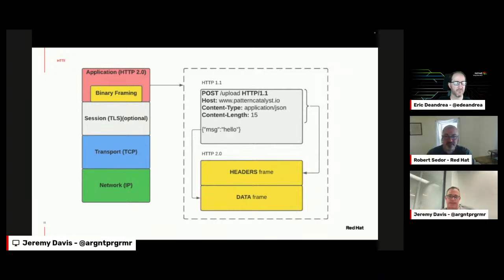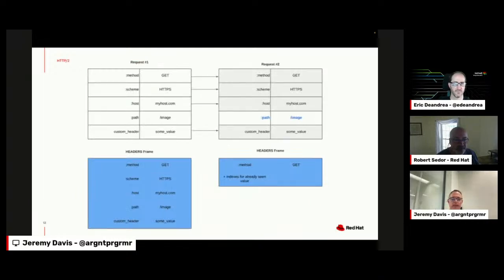But what makes it different is you can start with the binary framing layer. With regard to that, the HTTP2 request and response is divided into small messages and framed in a binary format, and that makes the message more efficient. So binary framing allows request response multiplexing also without blocking network resources. Maybe if you want to go on to the next one, I'm going to zoom through some of these so we can get back to the code.